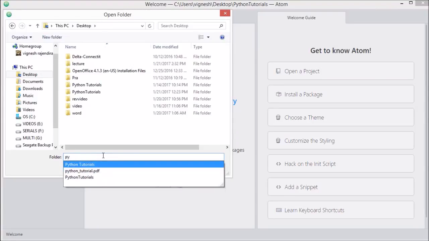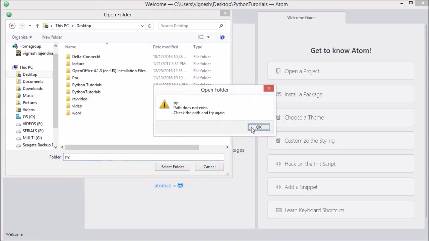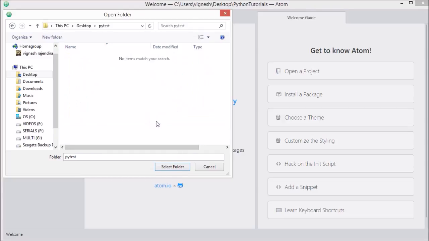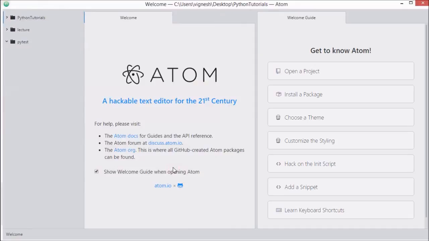Okay, py is not here, so I am going to create one called py test. After that I'm going to select that folder. After selecting the folder, you can see it will be empty.